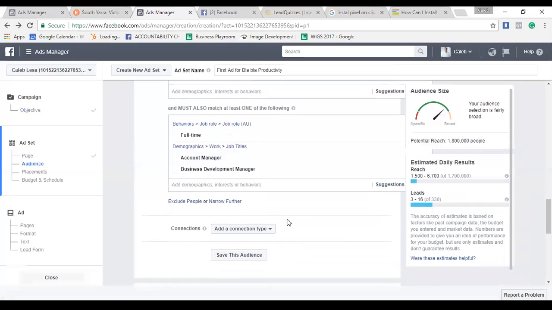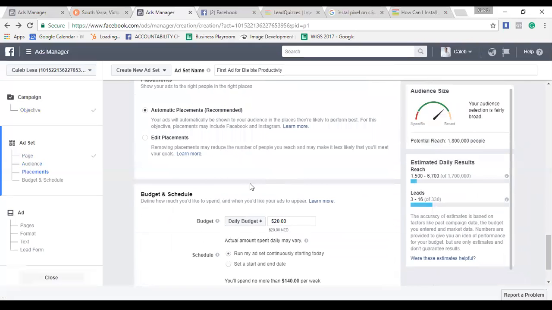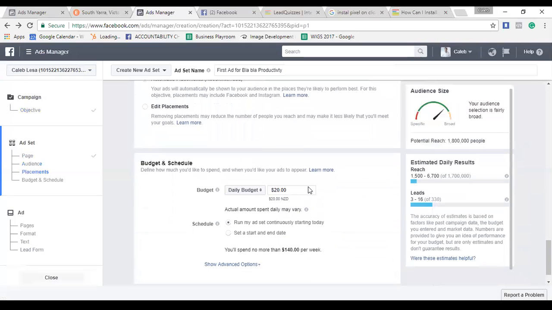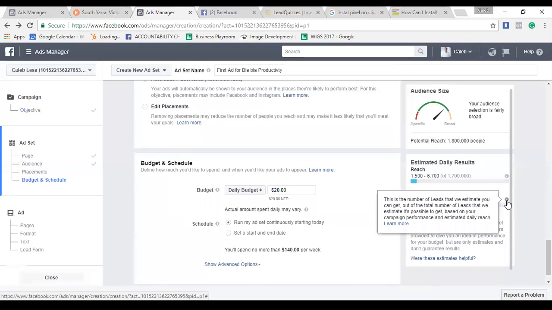So then you can choose a daily budget, or a lifetime budget. So this is suggesting that daily you'll get 3 to 16 leads. Right. 3 to 16 leads.